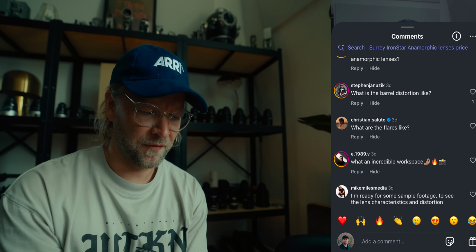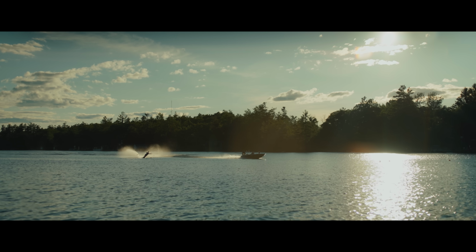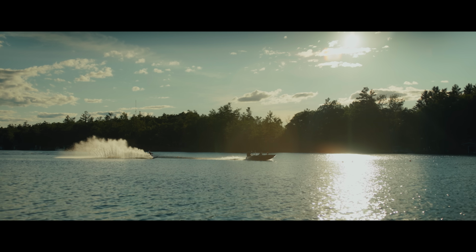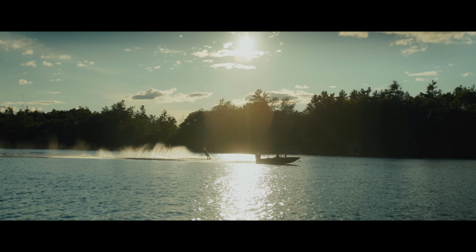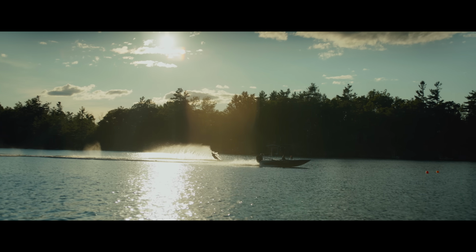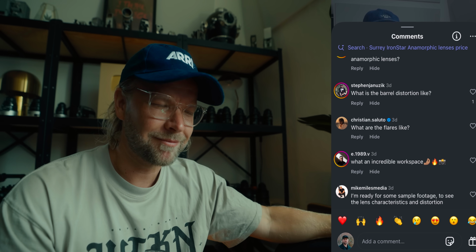Christian asked, what are the flares like? Here you go, you can see them. I found the flares to be very minimal, you're not getting them all the time. Any bright thing is not going to throw a crazy flare over the whole image. So I think that's actually really nice. I personally don't want flares all the time, but then obviously if you're pointing it at the sun, it's cool to get some nice flares.